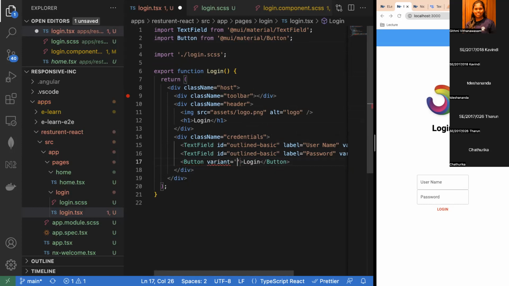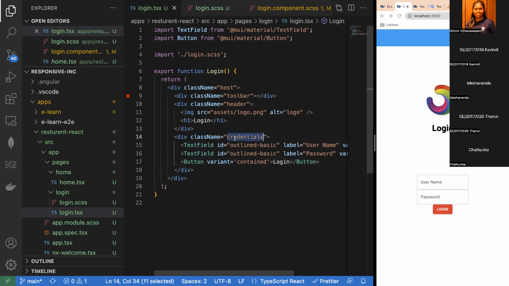Variant, what options do we have? Outline, you can see the outline version, or you can see text, contained, like a box kind of a feeling.